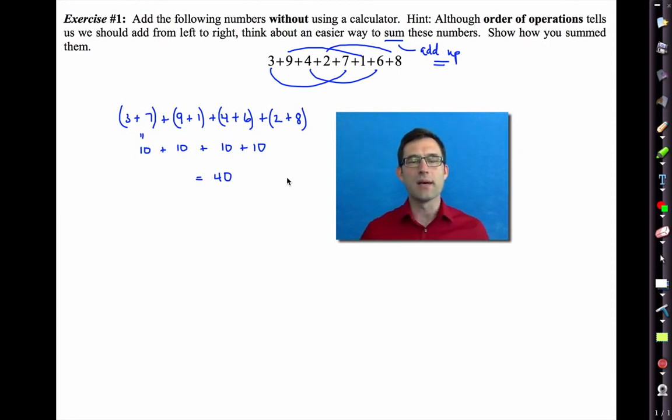Now that just seems crazy. We just spent an entire lesson talking about order of operations and how you have to do things in a particular order. And yet for some reason, I decided I would flip-flop this addition all over the place. And I would just decide which two numbers to add together in whichever order I decide. So I'm going to add the 3 to the 7, the 9 to the 1, the 4 to the 6, the 2 to the 8, and then I'm going to add those all together. My ability to do this gets into these properties that I was talking about, and we're going to review those in the next exercise. So write down anything you need to right here before I scrub out all the text.